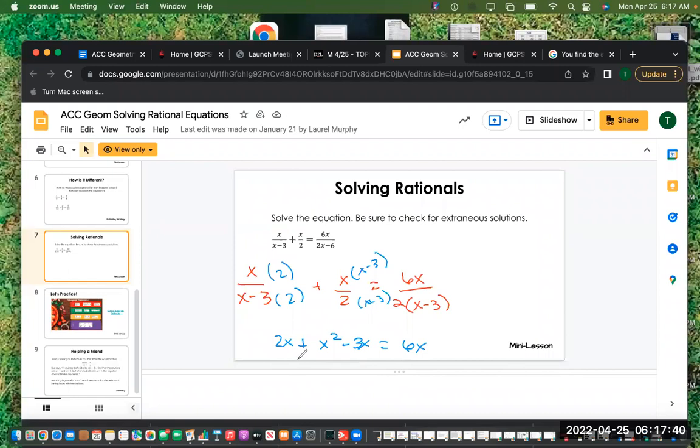So I'm going to move everything to one side and combine like terms. This will give me x squared minus x equals 6x. I'm going to move everything to the other side. So that's going to give me x squared minus 7x equals 0. If I solved, I would take x squared minus 7x, separate it into 2 factors, set them both equal to 0, and solve. I would get x equals 7 and x equals 0, which both work in this instance.